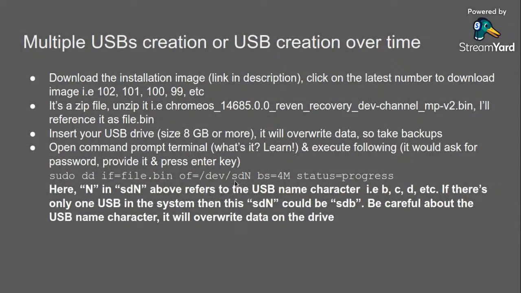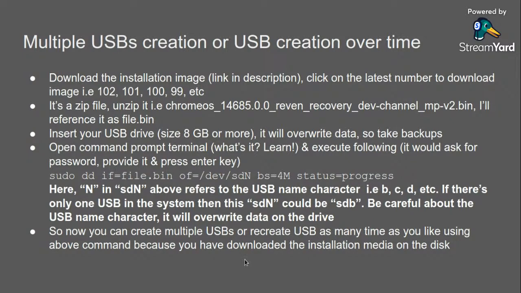So it should be sdb, sdc, or whatever the USB is. If there is only one USB in the system, then it is sdb. So before starting this process, you should unplug any other USB. So it should be sdb, and because this is important, it will overwrite any data.